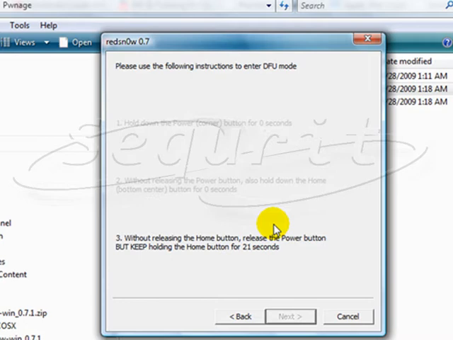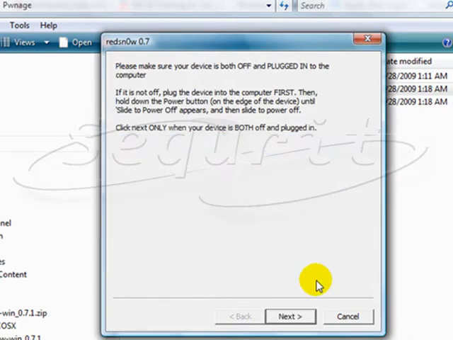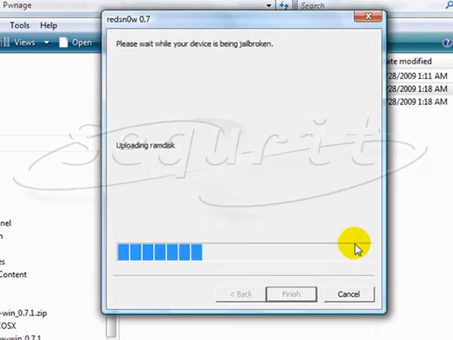If you miss this step like I just have, you're going to have to recycle through this process. So we'll give it another 16 seconds. As I said, if you miss it, this is the error message you'll get. We'll select OK and go through that and turn it off again. Even though you might get that error message, it depends on whether it actually connected your phone and then shut it down again, basically placing it into the mode that will allow it to be jailbroken. We'll wait for this to finish, and as you can see, it says done.